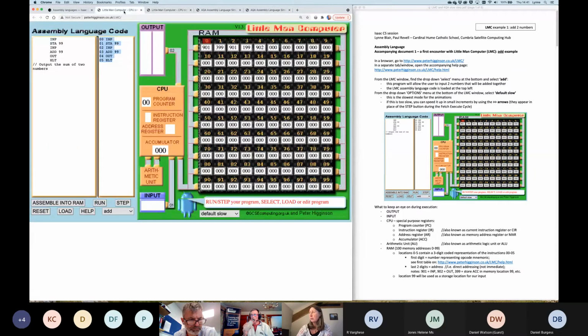So if we go back to our Little Man Computer, you can see that the first line of our instruction is to input a number. So this is asking the user to input a number. That's been translated as 901. We've just looked up what input was on the LMC, and it's represented as a 9. So the 01 is because input down here has got a 01 as the register. So 901 means input a number into register 01, which is this down here.